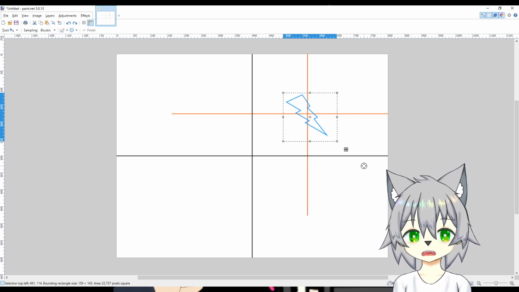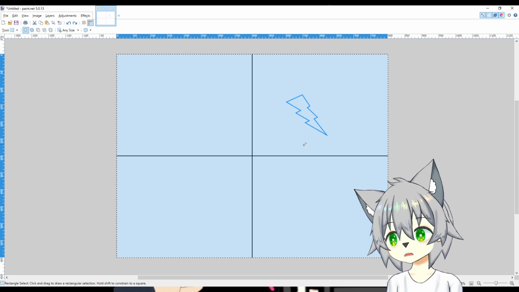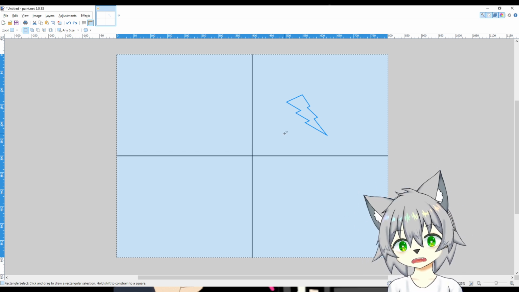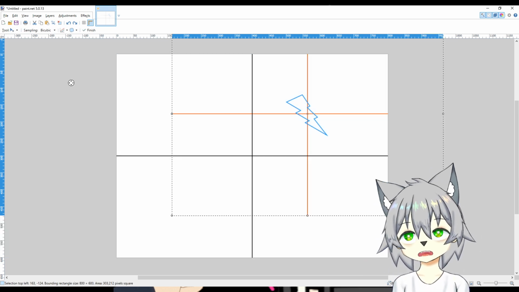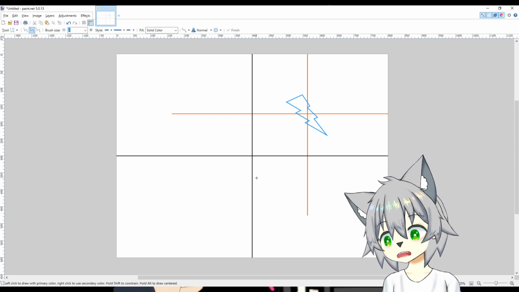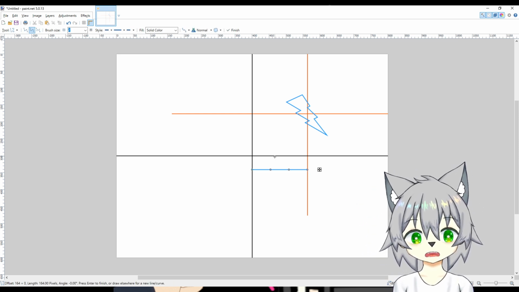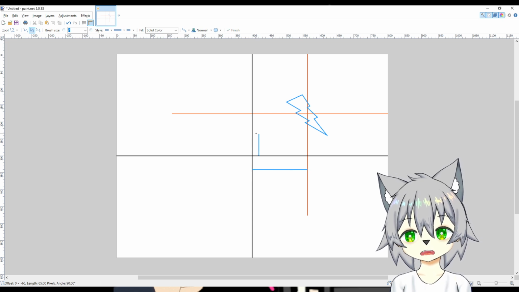That's basically what you do in math, except there's just a little bit of stuff. You take the difference from here to here and here to here.